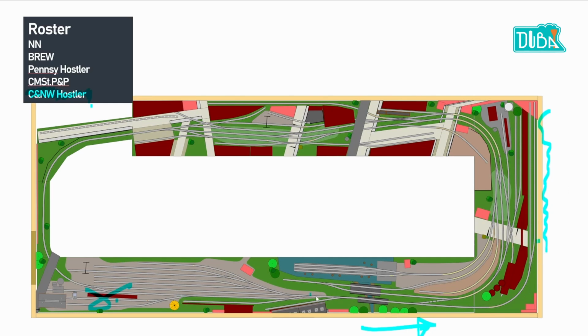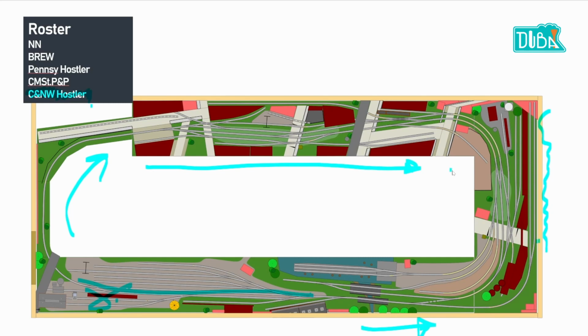But if it's not that busy, you can actually decide to bypass the entire yard. Just go through here, go through Near North, past the brewery, all this, and then make use of this special little track right here, and then enter the yard on the second pass. This will give it a nice run, and it's nice to see a long train wiggle through the downtown area. And that's an option right there.